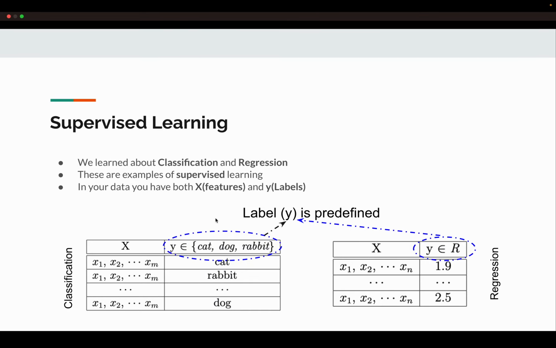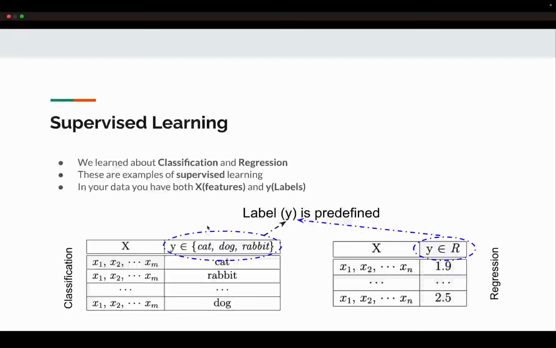For example, for the classification tasks, we were given certain features, and one of the problems we can link to the classification problem is whether these features are referring to a dog or a cat or a rabbit. So this is a kind of animal classification data. And we have seen breast cancer classification, then the digit classification examples in our previous lecture.